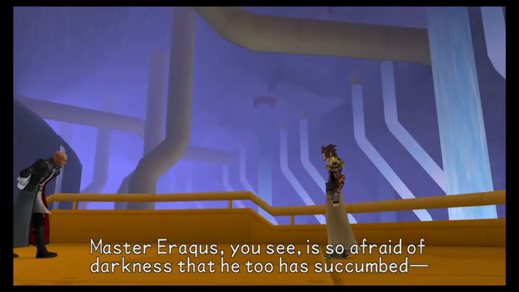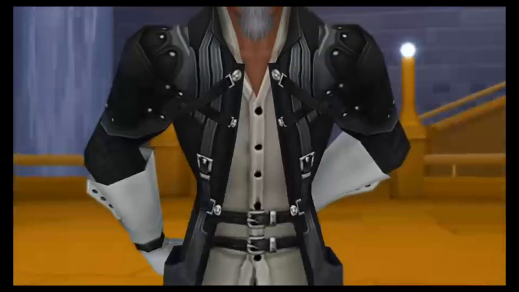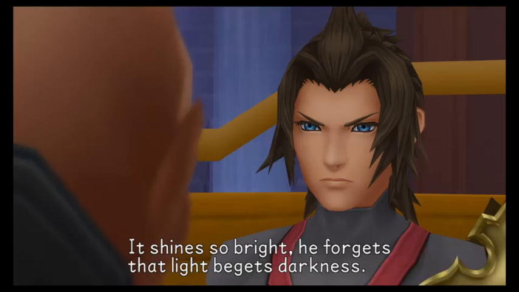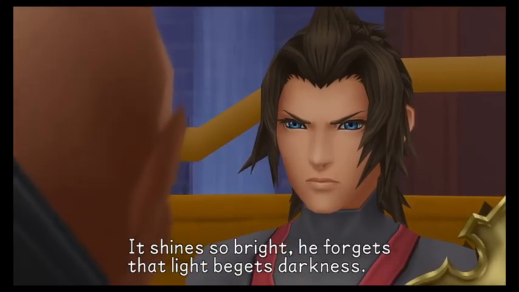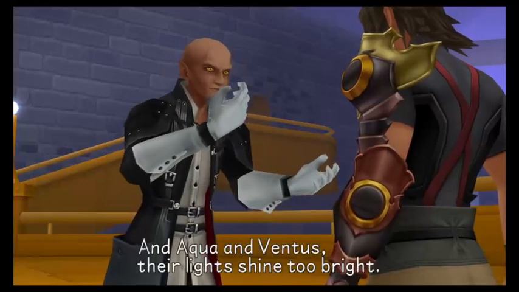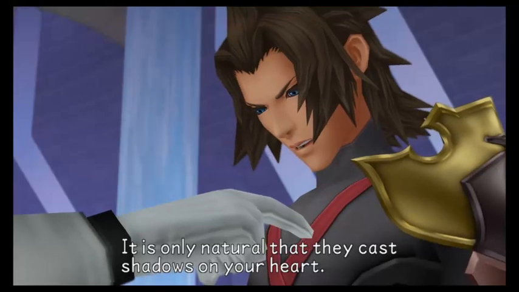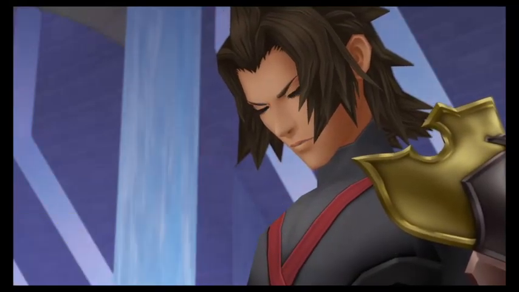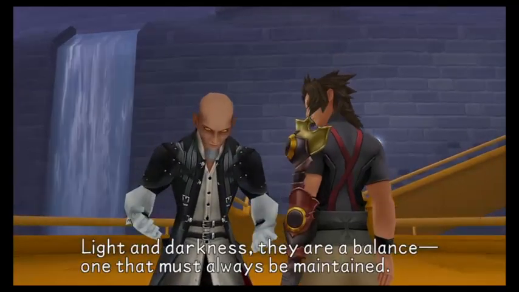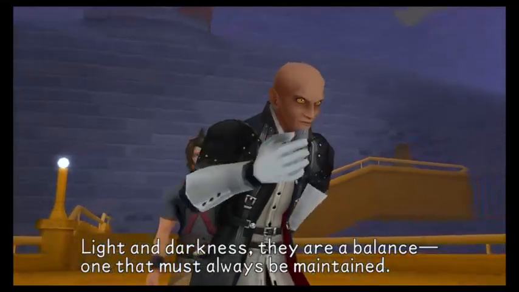Master Ericus, you see, is so afraid of darkness that he too has succumbed. Not to darkness, but to light. It shines so bright, he forgets that light begets darkness. And Aqua and Ventus, their lights shine too bright. It is only natural that they cast shadows on your heart. Ericus is such a fool. Light and darkness, they are a balance, one that must always be maintained.